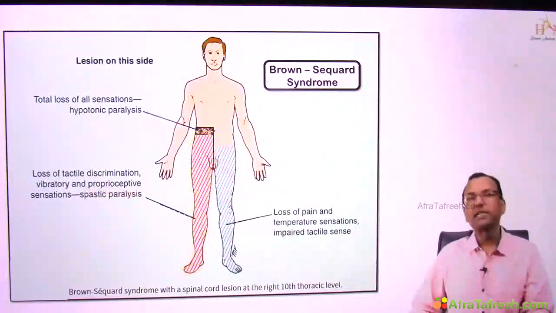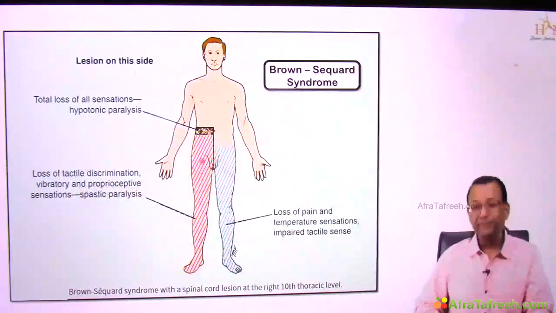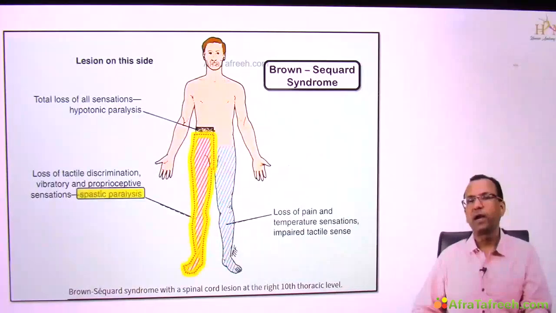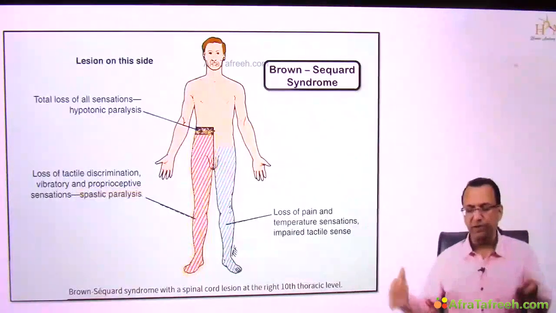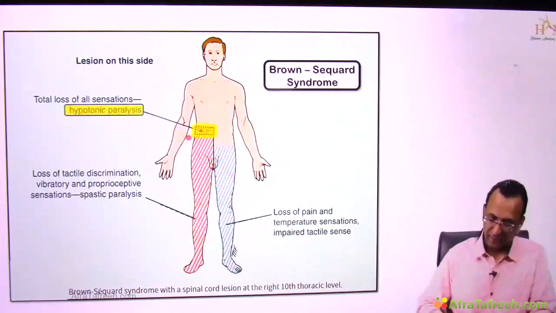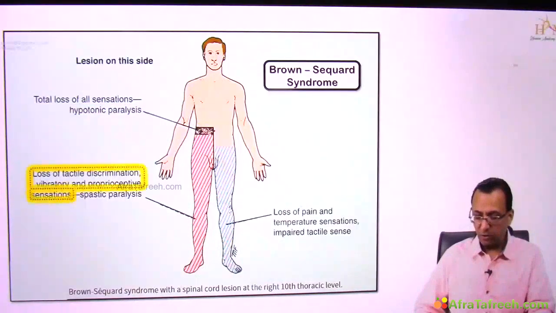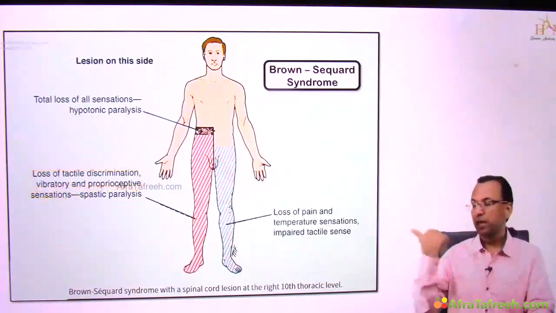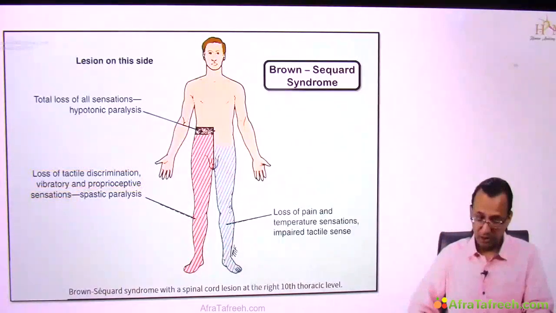See, spastic paralysis is below the level of lesion because of UMN palsy. The pyramidal tract, a big bundle of axons, was damaged, so lower muscles become free to fire frequently and then they are spastic. But if you see at the level of lesion, the lower motor neurons were not working, no spasticity can be there, so flaccid paralysis at the level of lesion. And what are the 5 sensations lost on the same side? That is the pressure, touch, vibration, stereognosis, conscious proprioception on the same side.